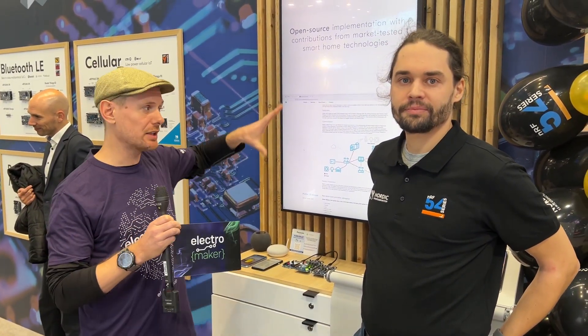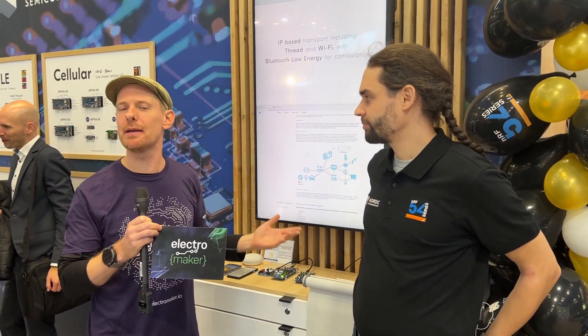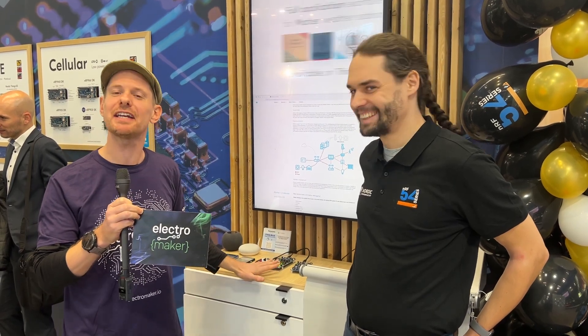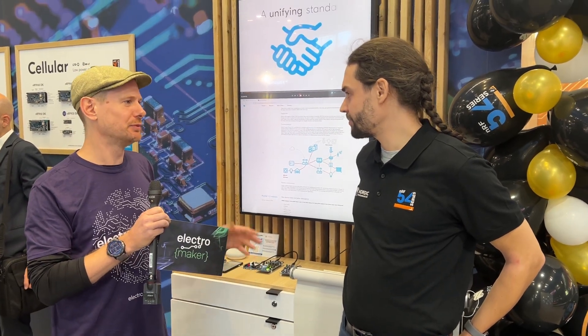As Finn mentioned, they've done MATTER demos in the past where they actually had a lot of smart home devices. For the purposes of this demo, just to keep things compact, you can imagine every single one of these development boards next to me as a standalone MATTER-enabled device. As he said, he referred to one of them as a light bulb, one of them as a door lock — they might not look much like it, but the tech in them is the tech that's going to be showing up in future smart home designs. And obviously the nRF54L15 is bleeding edge — it was just released a couple of days ago.